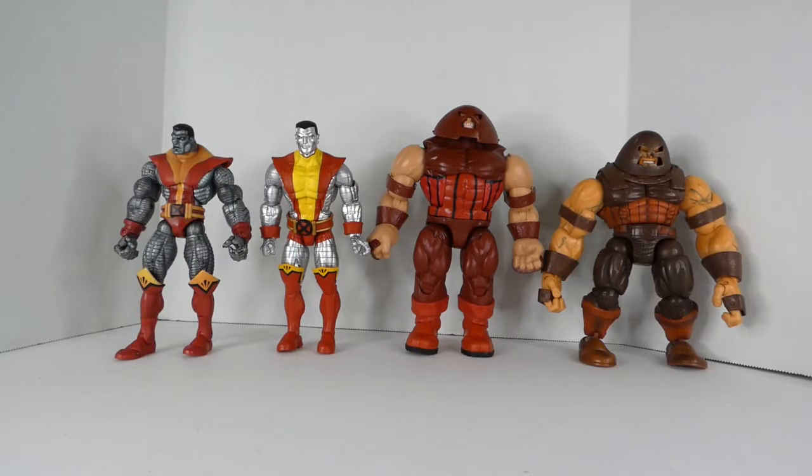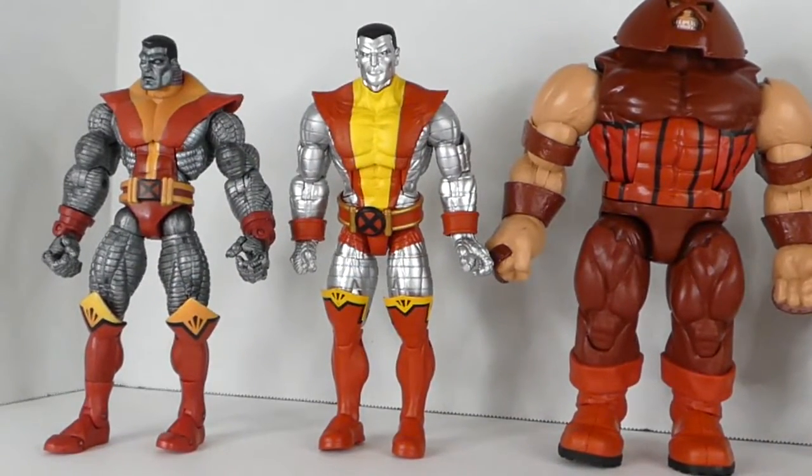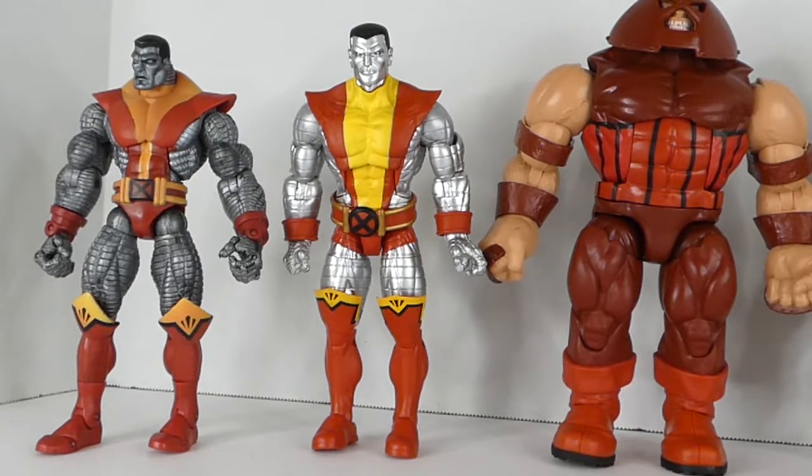And so here, I decided to pull out the old Toy Biz Juggernaut and the old Toy Biz Colossus. These are actually 2 of my favorite figures from that old line. Colossus, of course, my issue with him always was he was too dark, and I thought at the least if the Toy Biz one had put more shine onto his metal, that would have helped. Looking at them both together, they're both pretty robust, but I have to admit the Hasbro one looks a little better put together. There are some parts on the Toy Biz Colossus that look a little, I don't want to say gangly, but not quite as strong as they do on the Hasbro one. And it looks like the Hasbro one might be just a little bit shorter than the Toy Biz one, which was a surprise. I thought it would be taller.